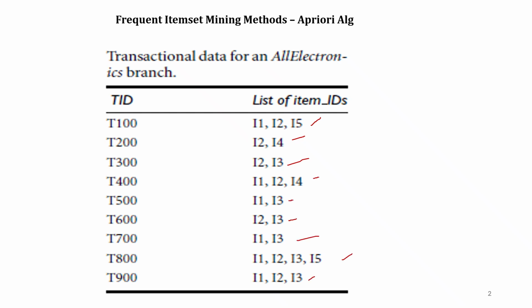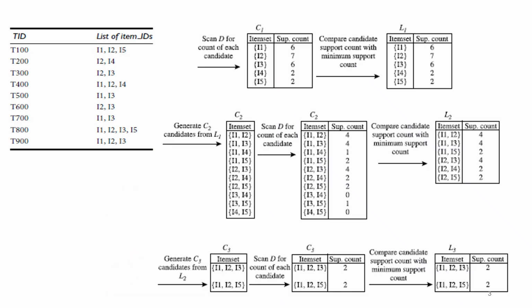So now let's see how we are going to find the frequent item sets using the Apriori algorithm, that is, using candidate key generation. So this is the problem. I have copied the problem here because we need this in order to solve this problem easily in the same slide.